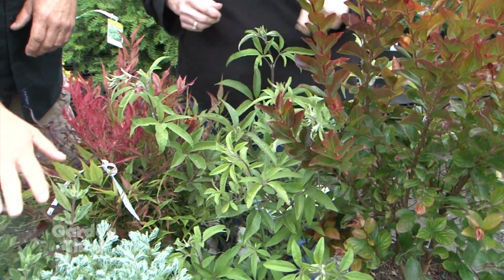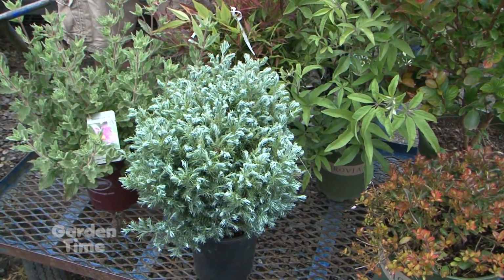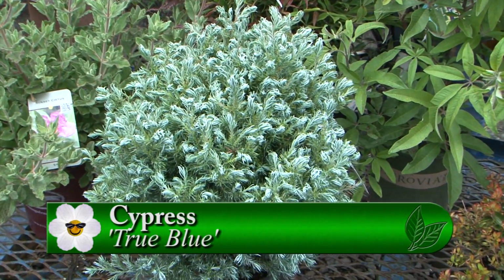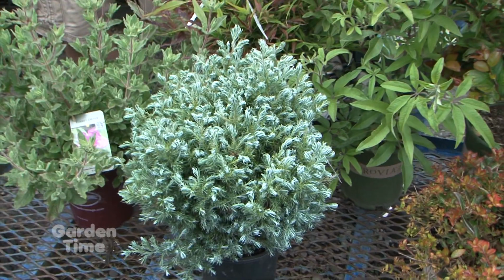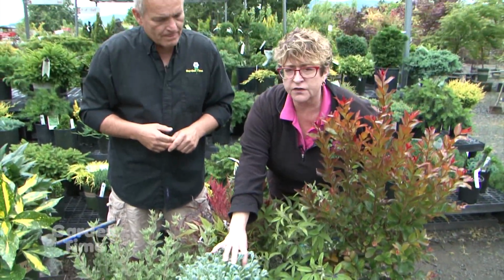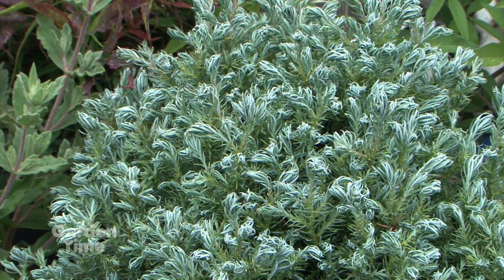Lovely. And I love that you have on both of these a selection of conifers for shade. Yes, and one thing to keep in mind with conifers, the gold ones obviously like a little more shade. In general, even the ones that are more sun tolerant, if they're real hot in the sun, they'll burn. But the ones that are great for hot sun are the silvery blue to green foliage varieties. And this one is a true blue cypress. It's very similar to the Boulevard cypress, maybe a little smaller, growing to about 6 feet tall in 10 years.